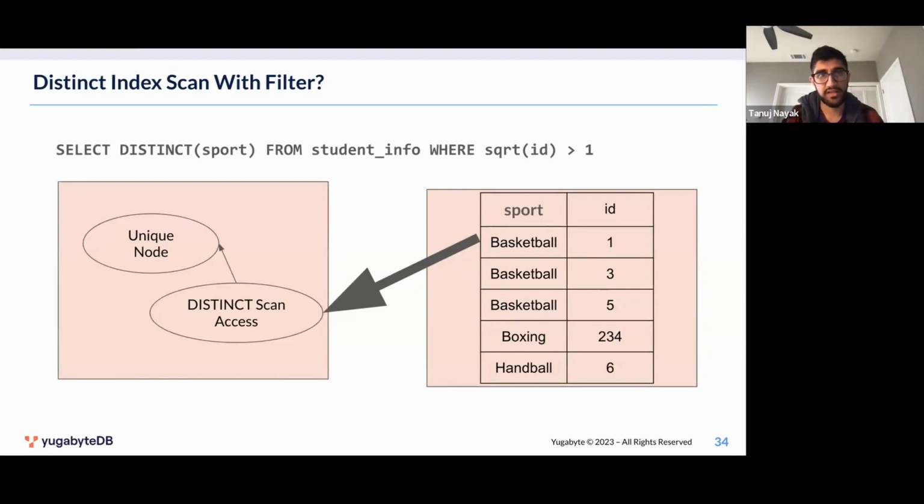Now, in this case right here, let's just say we allowed our non-index filters to run in conjunction with our distinct scan access method. Let's see what problems we might run into.